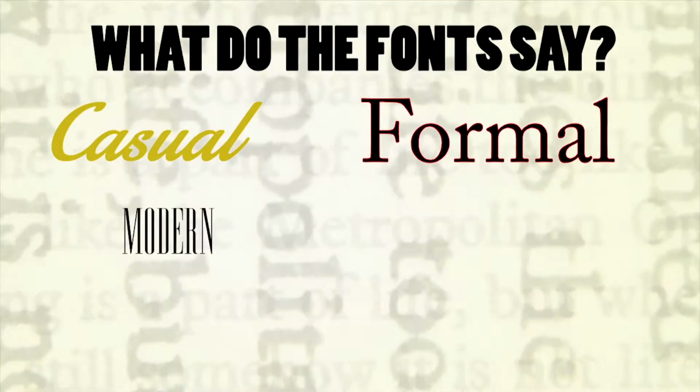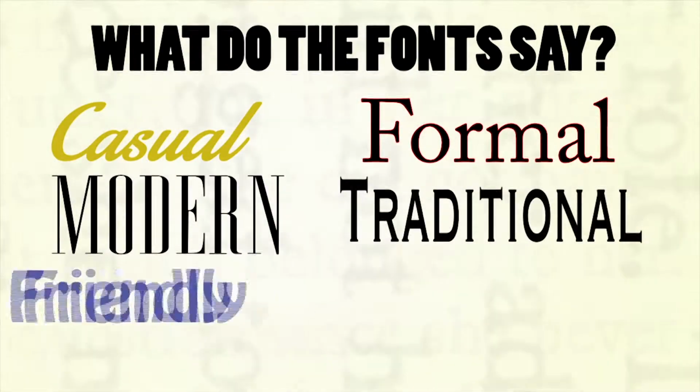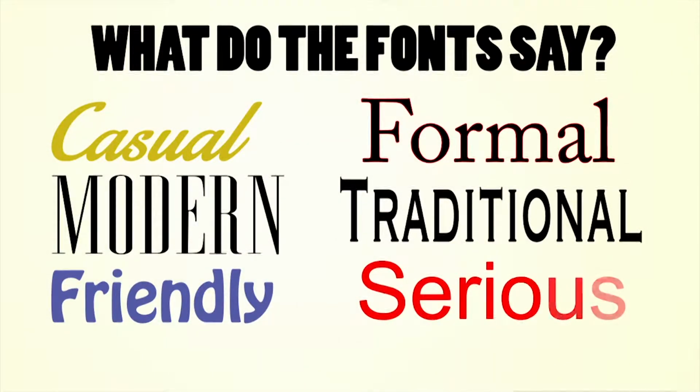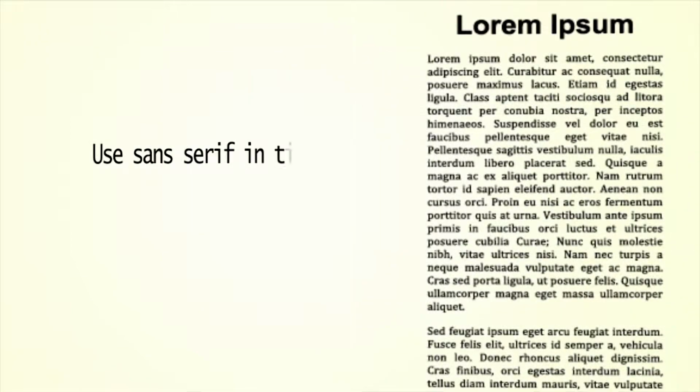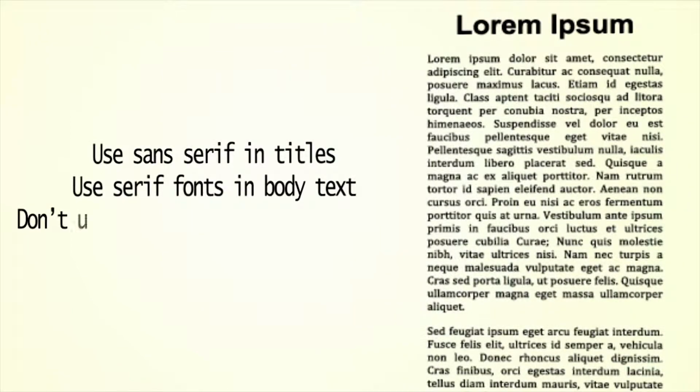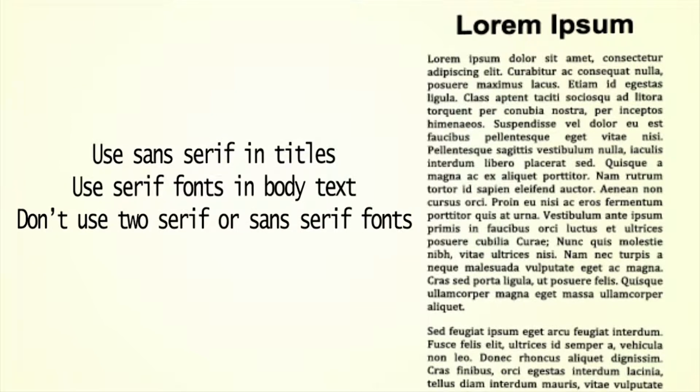Fonts can convey characteristics such as casual, formal, modern, traditional, friendly, or serious tones. The major difference in fonts is the presence or absence of serifs. Serifs are the small curves added to the end of strokes. Sans serif fonts are fonts that do not use these curves or strokes.